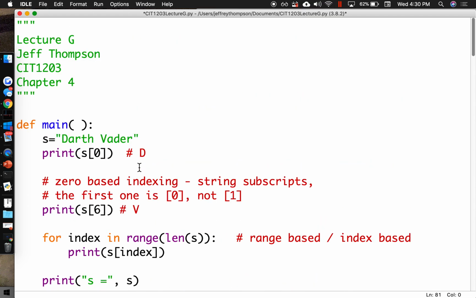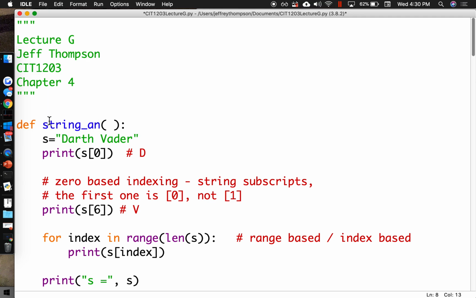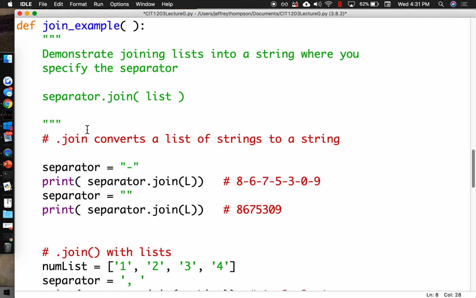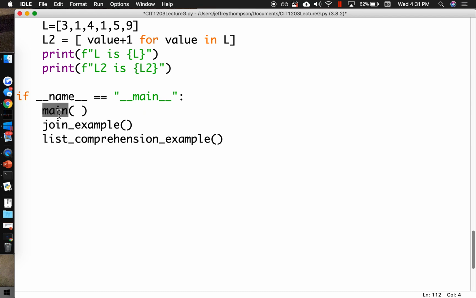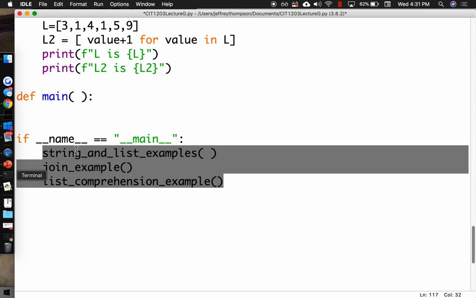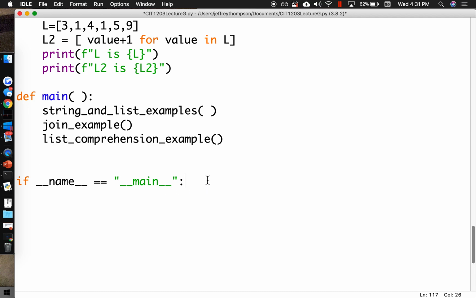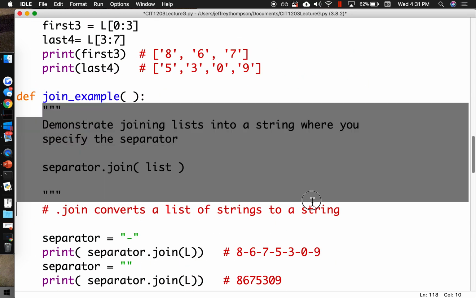All right, so we have a main method. I'm going to change the name of that to string_and_list_examples, like that. Then I'm going to come down here and change main to string_and_list_examples, right? And what I showed y'all in the past is actually making a main. So def main, that space between the parentheses is not necessary. And then just call these 3 functions from within main. And then inside the if statement, down here at the bottom, we just call our main function, right? Like that. So we have a docstring for that function.